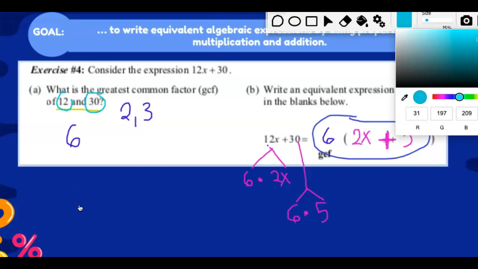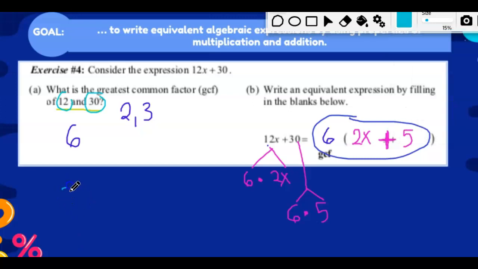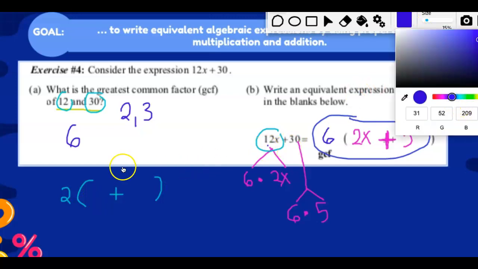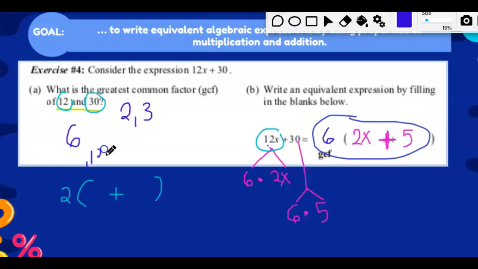Alright, so now you listen. If I got 2 as a common factor outside, what is the other factor, the quantity inside that will remain if that's 12x? So I took 2 as a common factor. What will be inside? 6x plus 5. So that's going to be 12x plus 30. So that's going to be 6x, and then this is 5. Raymond, give other people a chance to talk the next one, okay?